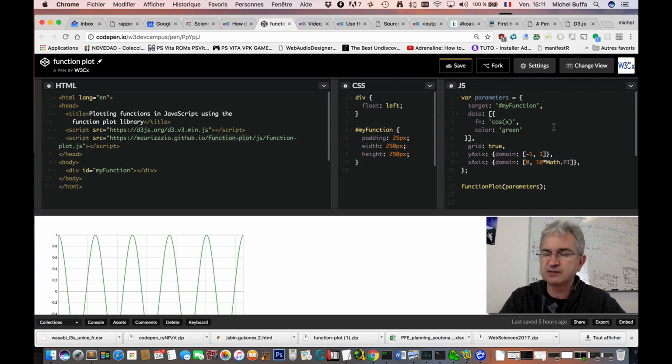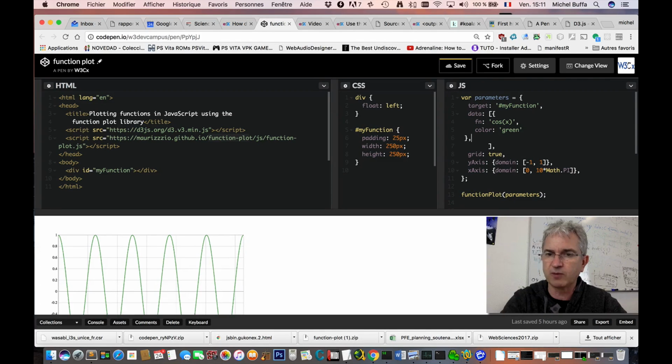An array of things is a list of enumerable elements. So in that case, the domain has two elements, the minimum value and the maximum value. And here you can see that the data that are plotted, the cosinus function, is also in an array.